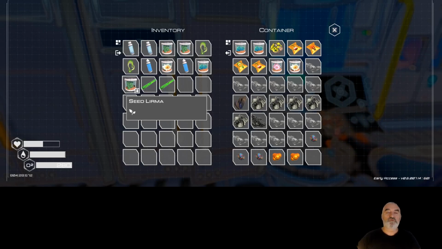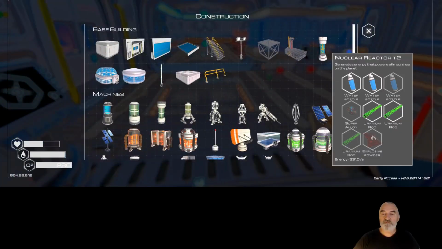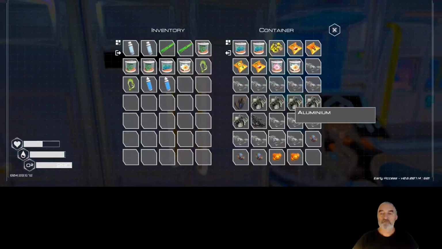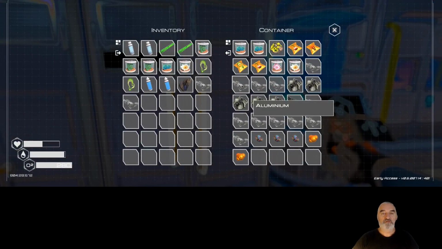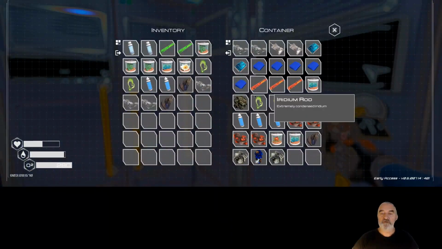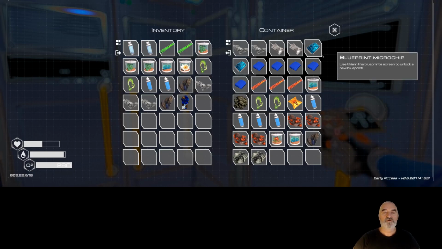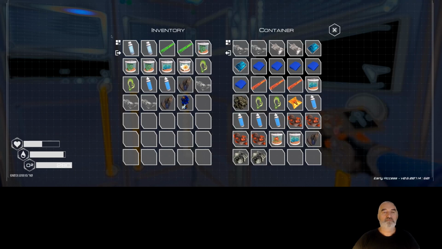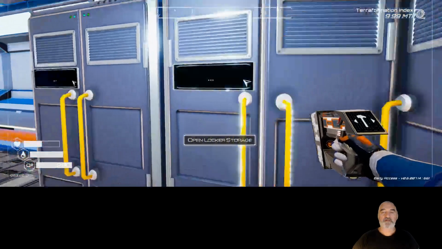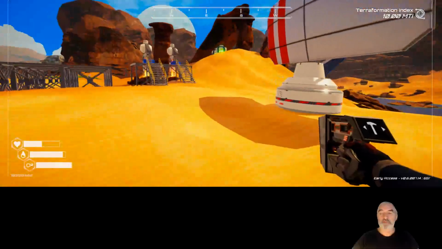Lermas, oh yeah, I need to do more of those things. I need two Lermas for grass spreading. Magnesium, aluminum, aluminum, aluminum. Need more magnesium and more water, don't I? Another magnesium, another magnesium. I don't have any more Lermas in here. So I need one, three. I need six waters. Let's go chuck some more grass spreaders down.